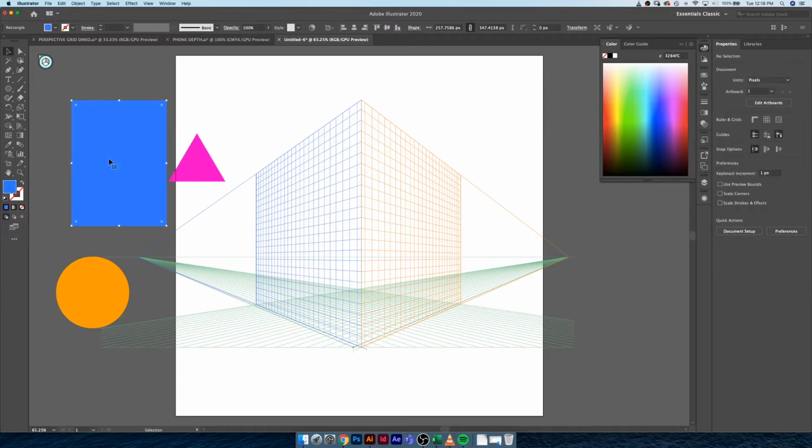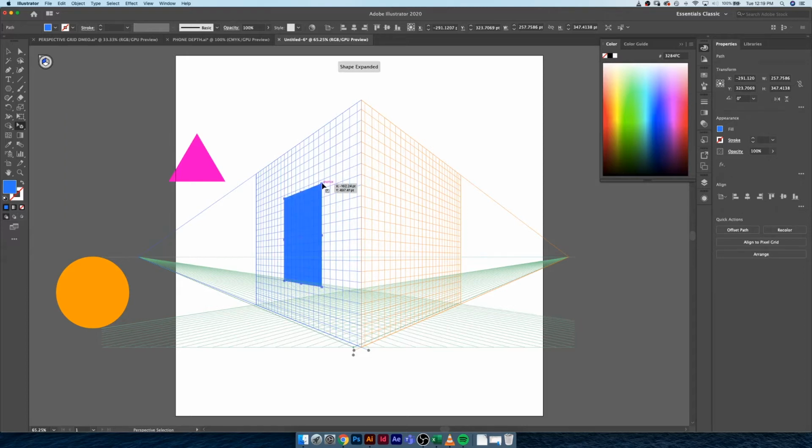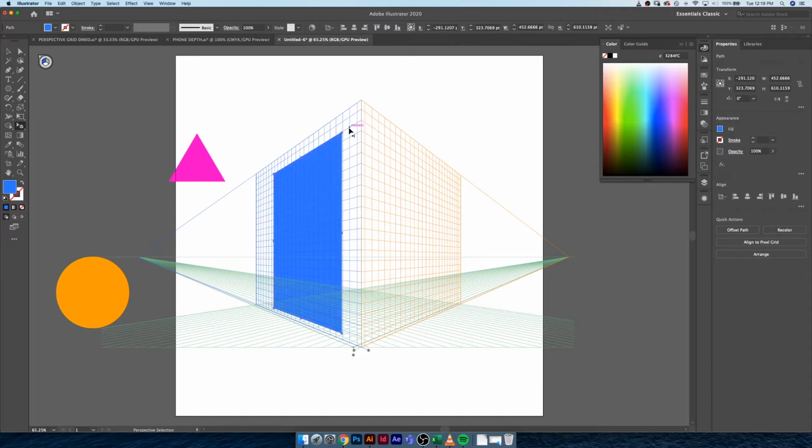So with our rectangle selected, we can hit 1 on the keyboard. Actually, I lied. We need to have our perspective grid tool selected for the keyboard shortcut number commands to work. So perspective grid tool selected, 1 on the keyboard. We can hit Shift V to switch over to our perspective selection tool, and we can place this guy on the perspective grid. I'm going to click the edge of the corner holding Alt Shift, and scale it on up so that we have a nice big fat rectangle on one side.